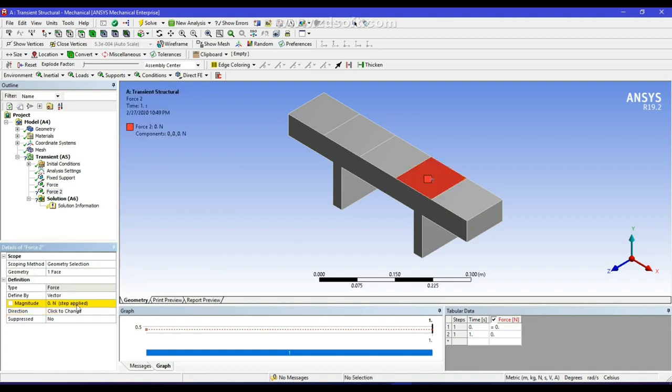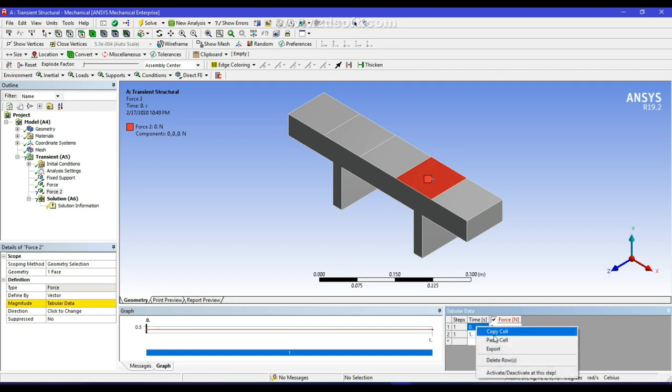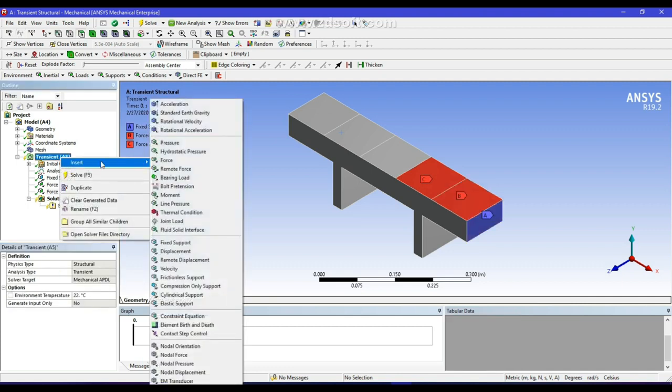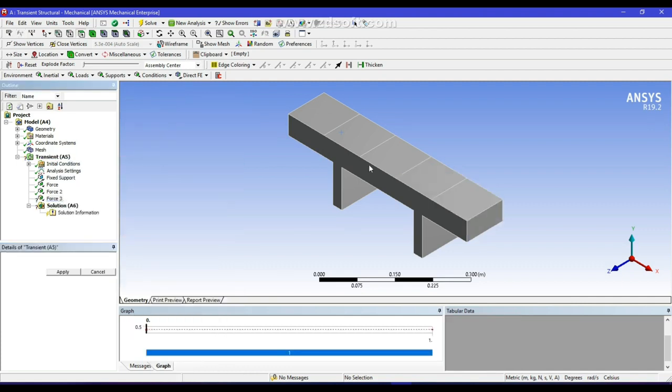Apply, then the direction is in the downward direction. Let us change it. Apply. Then let us apply the force on the third face.